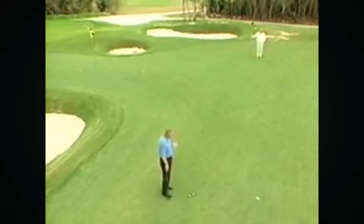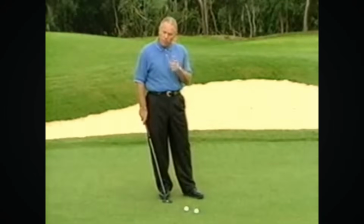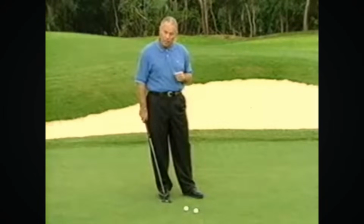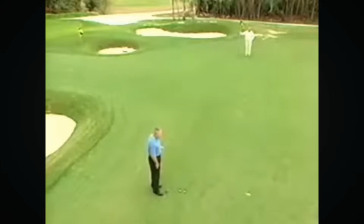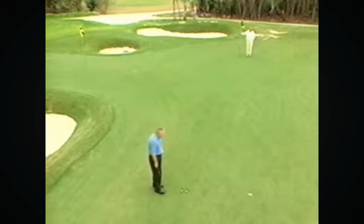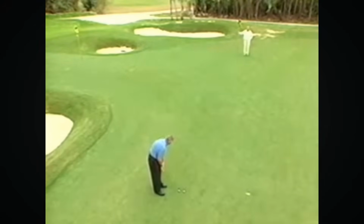So many people get wrapped up in line on their long putts, they forget about the pace of the putt. I've got about a 50-foot putt here. I've got Wayne holding the flag down there because remember, when you putt and your ball's on the green, you can't putt at the flag because if you hit it, it's a penalty. What I have to do in looking at this putt is get a feel for how hard to hit this. The way I do this is when I make a practice stroke, I like to look at the hole, get a feeling for how hard I'm going to hit this putt.